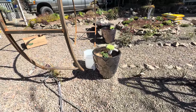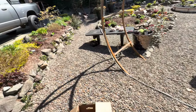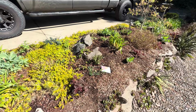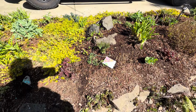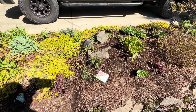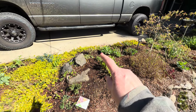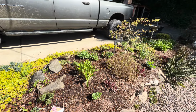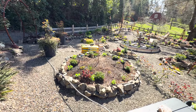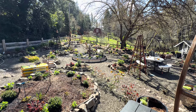And again, here's this area, just waiting for my tree roses to pop in those black pots. And then I did plant over here a Tiny Wine ninebark, which I love. It looks kind of like an octopus. Yeah, I think it's beautiful. And then I put a Double Dough-zy spirea back there. So look at this, you guys. Again, don't mind the soil, the boxes, the tools, the hose, but I'm just loving how everything is looking.